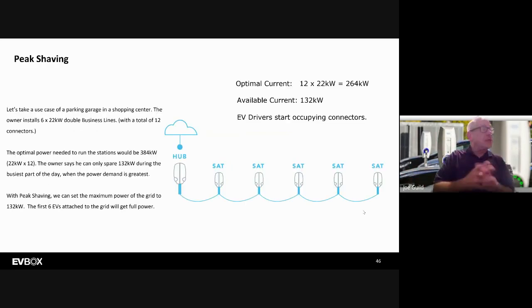But when it comes to our hub satellites, it's even more interesting. Because if you think about a parking garage, we have two different scenarios. One is an airport, and a very good example is our airport here in the Netherlands called Schiphol. Of course, we have tons of these charging stations, thousands of them, in the parking garages there. But that's a different scenario. I come to the airport, and I'm going to be there for a while.